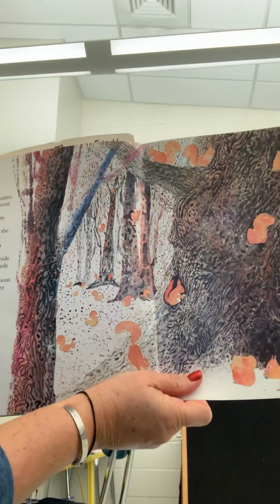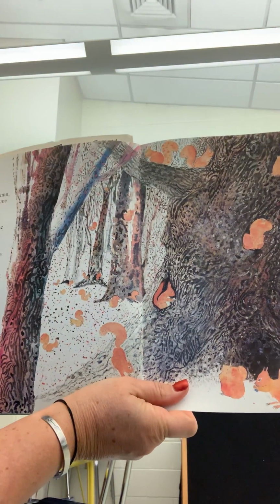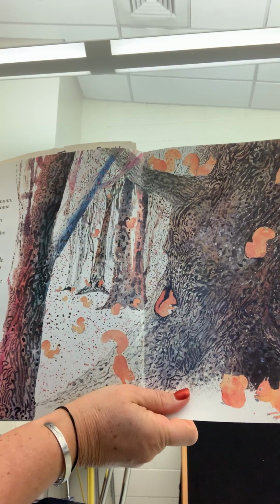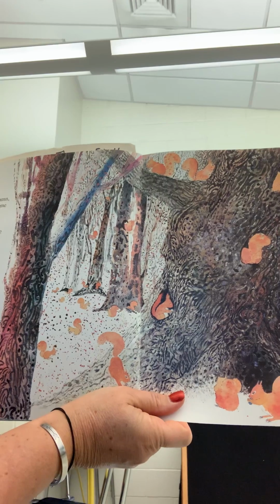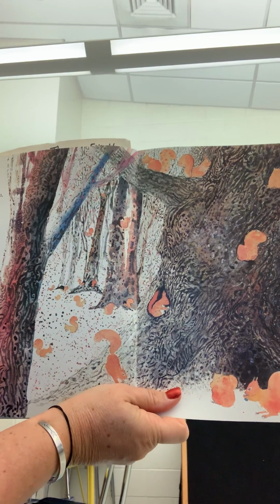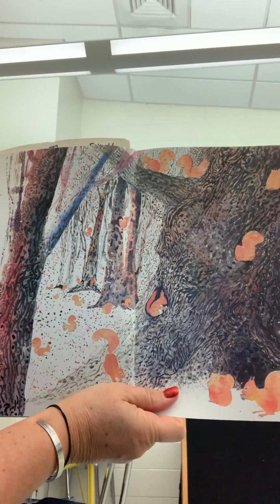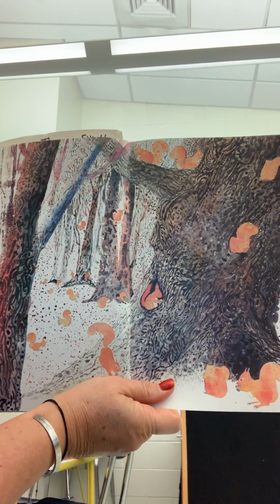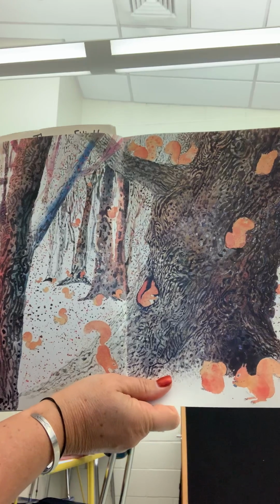Oh, that's a pretty picture, isn't it? In the last weeks of autumn, another name for fall, squirrels become very busy gathering nuts and acorns to eat during the winter. Then they carry them in their cheek pouches and hide them in all kinds of nooks and holes round about the trees where they live.